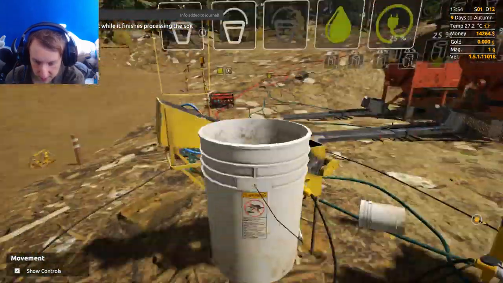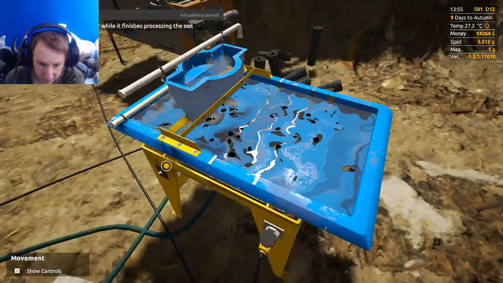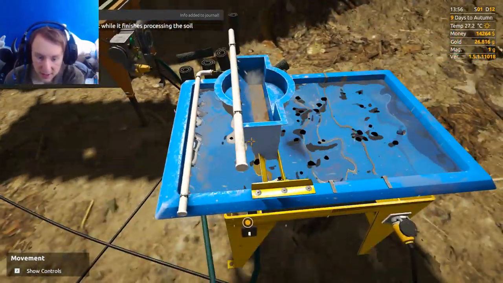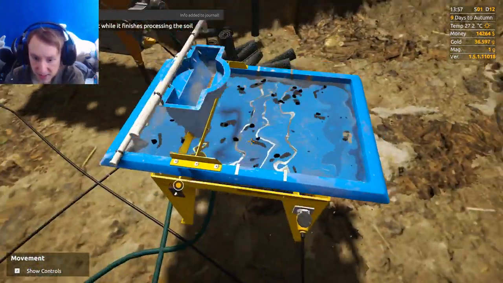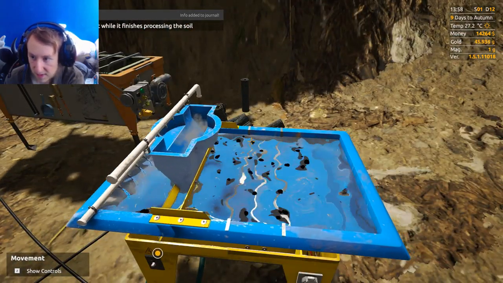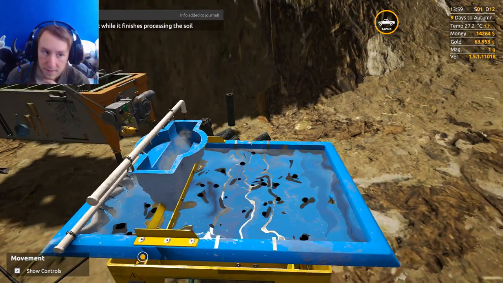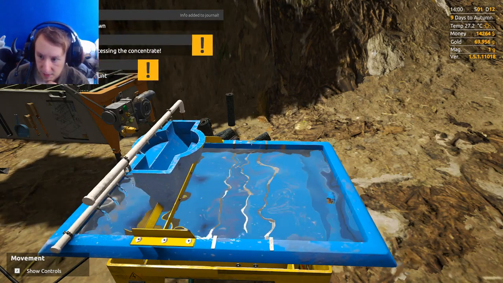And then, can we put that back, please? Shake it. Oh, there's a bit of gold there. Shake it. Yeah, shake that, baby. We want the gold. Give me gold. Oh, bit of lag. It's saving. So, wait a minute.